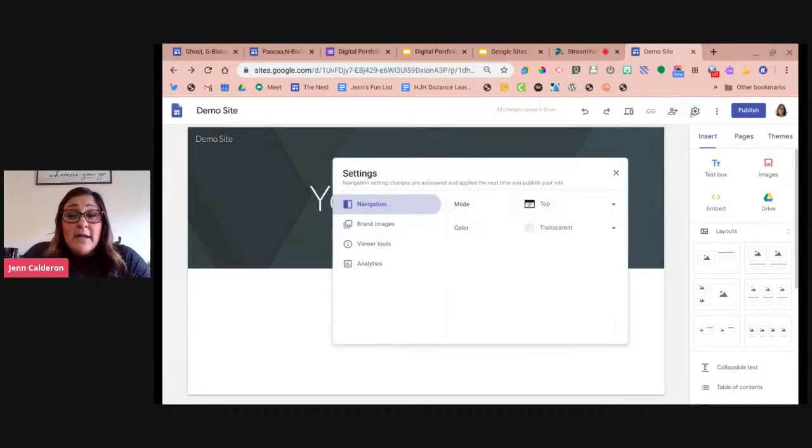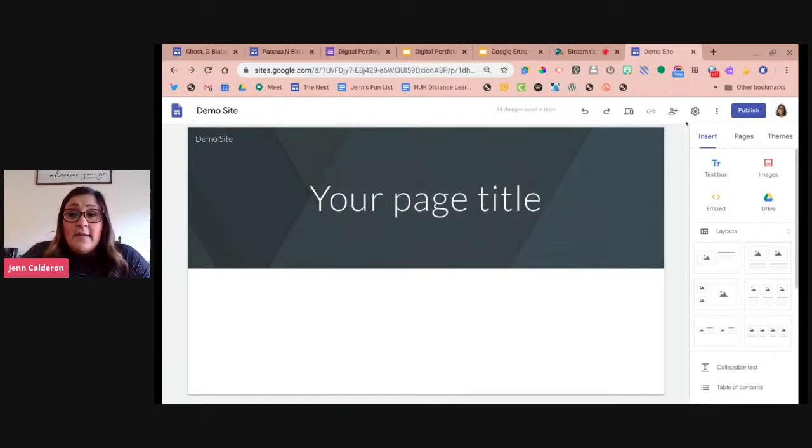This is your settings button. So we'll go into that a little bit later, but that is where your settings are. The three dots will give you some version history as to what past things you've done. You can duplicate the site if it's amazing and you maybe want to create a copy for your kids to follow, or have like a model, you can go ahead and do that. And then you can also report a problem or take a tour of the whole site. This is the publish button, and I'll explain that a little bit later.